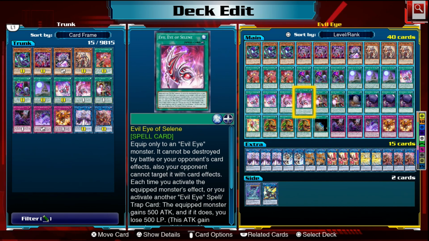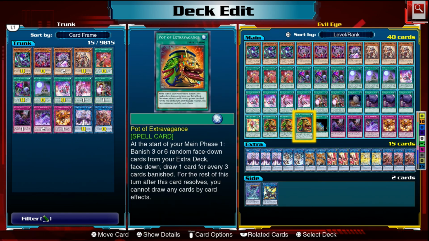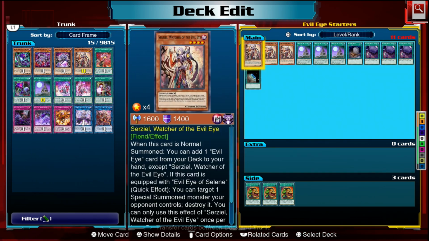Anytime an Evil Eye spell or trap card is activated, or the equipped monster's effect is activated, you lose 500 life points, but then that monster gains 500 attack. And you can get to some ridiculous levels of attack. I think the highest I ever had was making our boy here into 6,100 attack, I believe. Yeah, 6,100 was the highest I ever made this card, and it is a beast. Outside of things like Kaijus and non-targeting banishing removal, it's really, really hard to get your boss monsters off the field. So let's step back and let's talk about how this deck works.